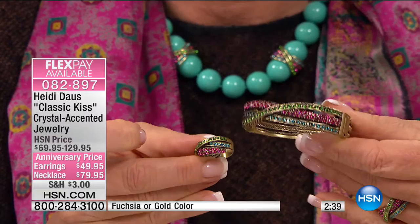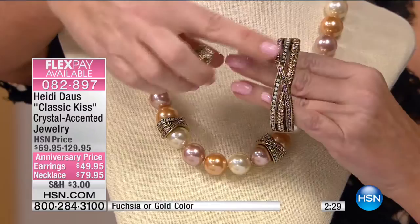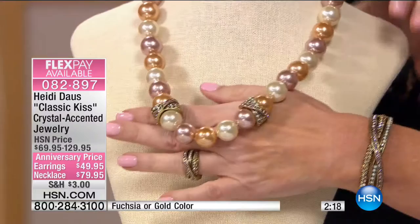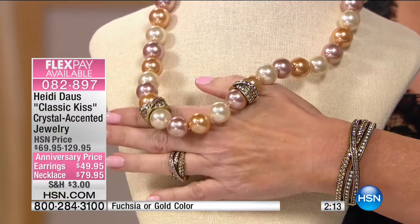And I'll show you too the matching for the gold color. Here's the matching for the gold color. That bracelet stands alone. I mean, look at this. This bracelet is really one gorgeous. Look at the color of those pearls. Doesn't it look regal? And so expensive and so rich, rich, rich. Very Town and Country, very, very country club chic. Yes, ma'am. Isn't it true?